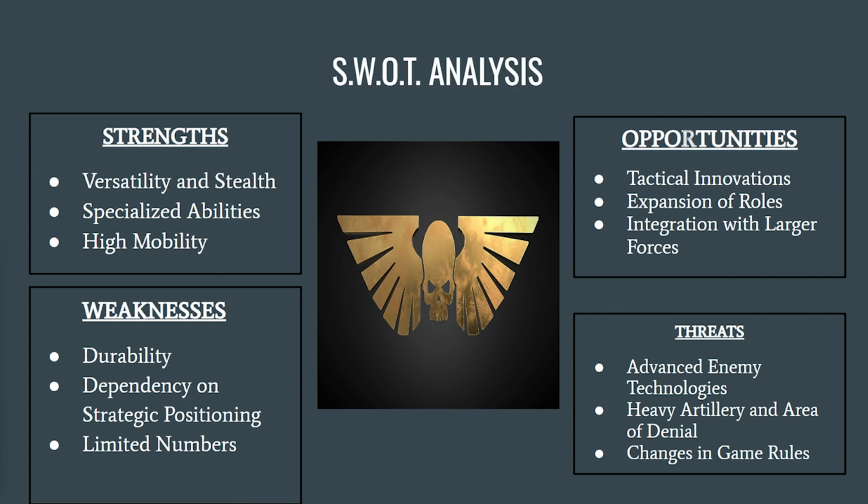Opportunities. They've got tactical innovations. The unique abilities of Strike Team Solarien, such as the rapid repositioning and the Giant Slayer stratagem, offer opportunities to develop new tactical uses and combinations that you can use to surprise opponents. The expansion of roles, the adaptability of the team to various chapters, and the potential for customization with different chapter tactics offer opportunities for expanding their role in diverse gaming scenarios.